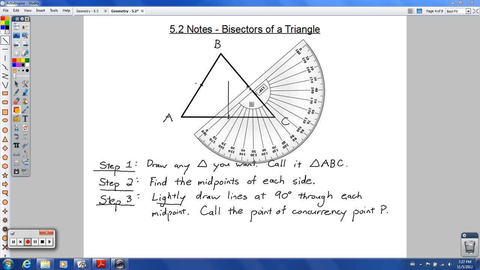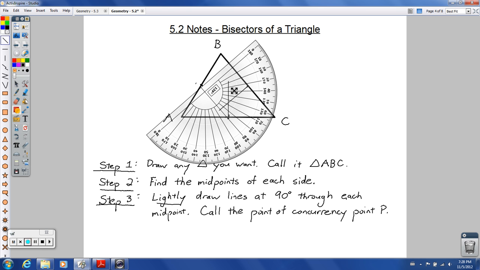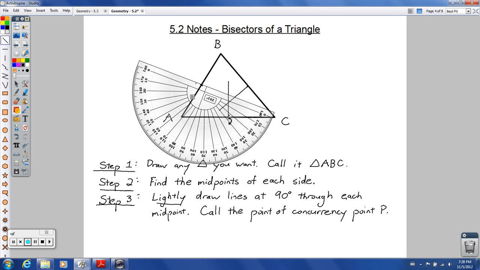Okay, so now I've lined my protractor up with this side at 90 degrees. If I draw a line right here, I'm going to start at the midpoint and just keep going that way. Looks like it jumped on me a little bit there. Try that again. Still jumping on me. I tried to fix it, but it's still jumping. For whatever reason, it's putting a little gap right there. But continue this out. This should be a lightly drawn but solid line right there. And so I'm going to take my protractor one more time. I'm going to spin it around here, line it up with 90 along this side.